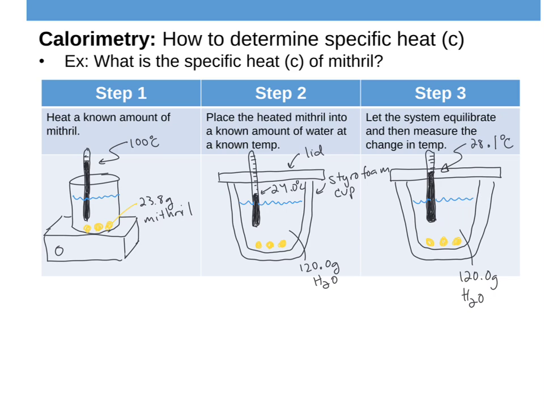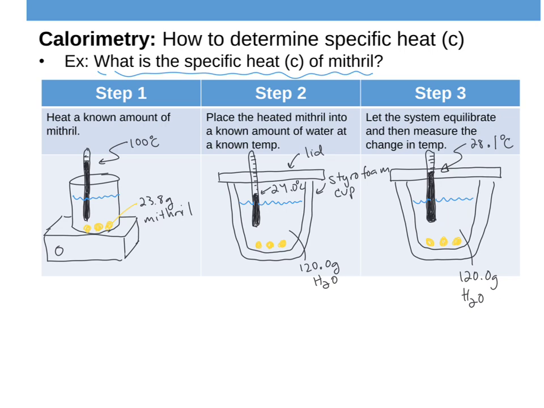Let's just say that the question here is what is the specific heat of mithril, which is a fictional metal from Lord of the Rings. I'm a huge nerd, but let's just say we don't know what the specific heat is, and how would I find it out? Because obviously, I can't just look it up on Google or in some reference book. I got to figure it out myself.